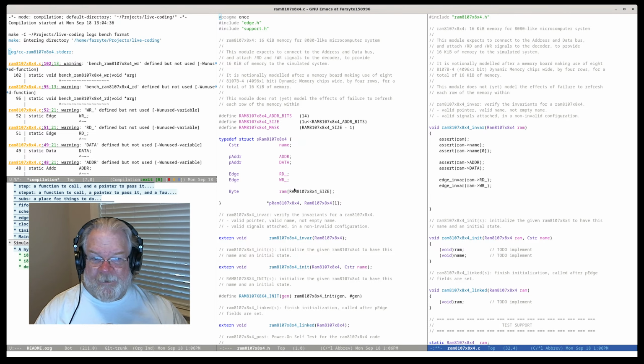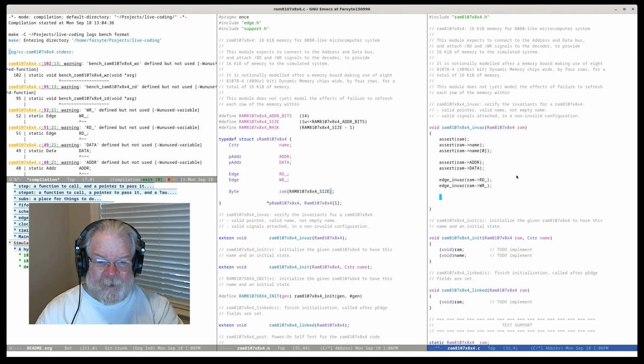Okay, so read and write are both valid. I am not going to assert anything at all about the contents of RAM. I could do something silly like assert that its size is equal to RAM size, which would protect me against anybody changing this from an array to a pointer. Not going to do that because that's only important for performance, so it should be uncovered when we do our performance checks. And if somebody makes that change and they do it in such a way that our performance is still good, we shouldn't be failing any tests. So we're not saying we're required to have an array, we're saying we're required to be fast.